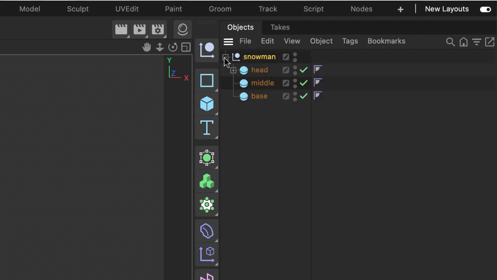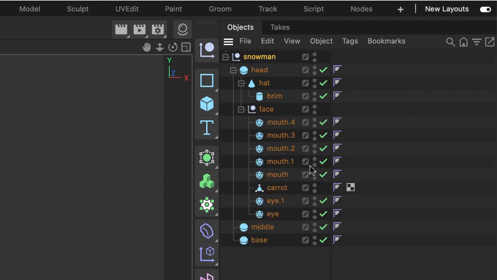And now you're good to go. I think that's the better way to do it, because if we want to add arms or buttons to the middle, we can make that the child of the middle, etc. So I think this is a pretty good setup. So if you're a student of mine, make sure that your object manager looks like this.